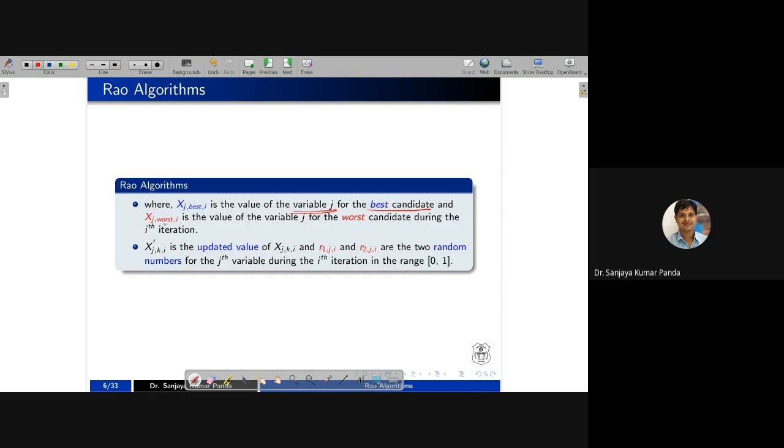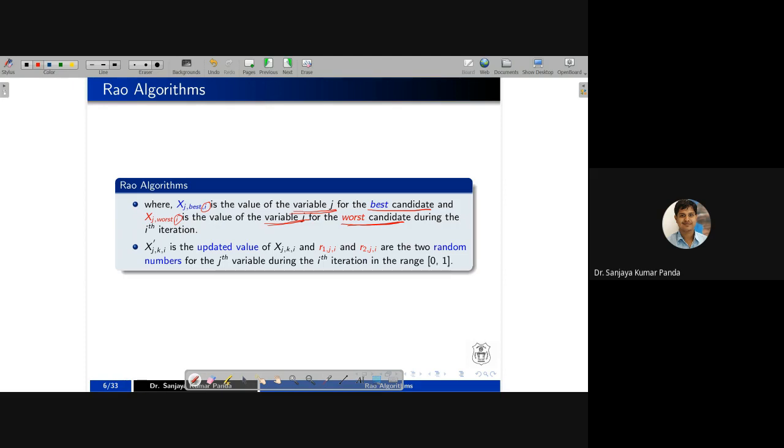If I am taking worst, in that particular subject, you have to find the worst candidate. And as you are using the third index i, it represents the iteration: i value 1 is the first iteration, i value 2 means second iteration, i value 3 means third iteration. So in each and every iteration, you have to determine for a particular variable who is the best candidate and who is the worst candidate. Right?